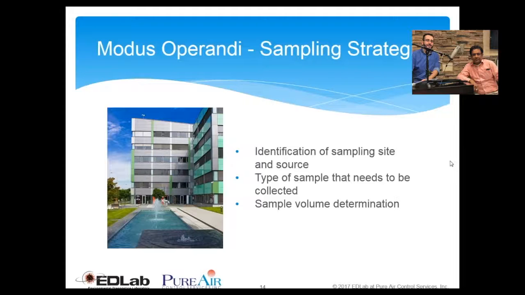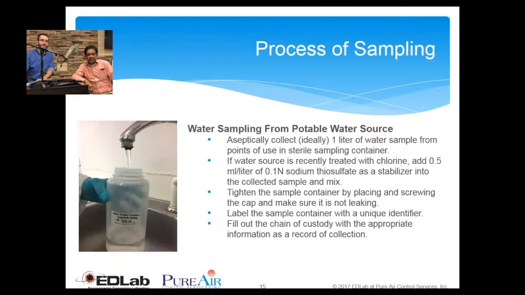All right, thank you, Dr. Sahai. What is the best way of water sampling from a potable water source? Well, this is a great question, and this is perhaps the most commonly collected sample for Legionella testing. Typically, you should collect 1 liter of water using aseptic technique, from the point of use, such as a faucet. As you can see in this slide, all you have to do is start running the faucet, put in the sterile container you are carrying with you, and collect 1 liter of water.